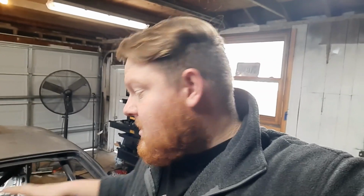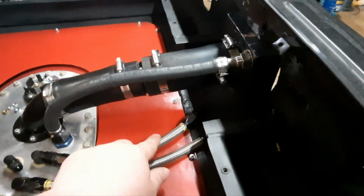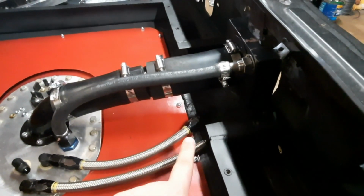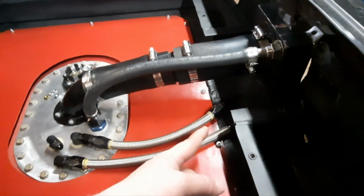In some areas, because my bend isn't a perfect 90, it doesn't do that, but in just enough places it does do that, and that makes the box higher than the bulkhead fittings, and the bulkhead fittings are close enough that there's not enough room for good flexibility in the fuel lines. So right here, they actually hit. There's no give, no nothing. So this is going to be issue number one.